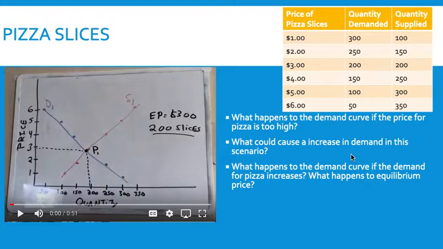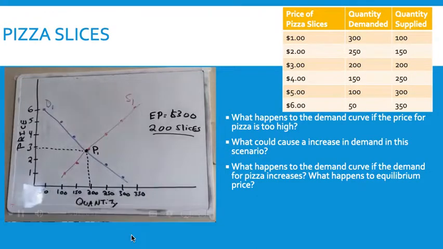Other things like advertising. If a celebrity were to promote pizza, then all these numbers might go up. If the price of a related good were to go up, let's say these prices don't change, because if we change the price of pizza, we're only moving along the line. But if the price of tacos went up, which is a substitute good, so people that used to eat tacos now don't want to because they cost too much, they might come over and start buying pizza, so all these numbers might go up too. All these things could cause a shift in demand. As you studied when we did demand, we're going to see the demand curve shift to the right.